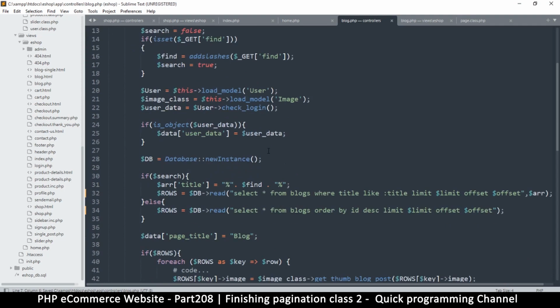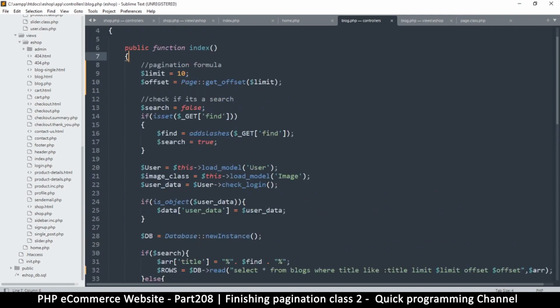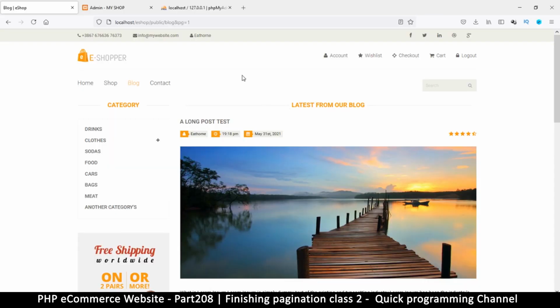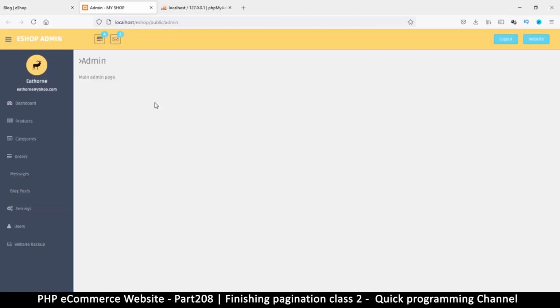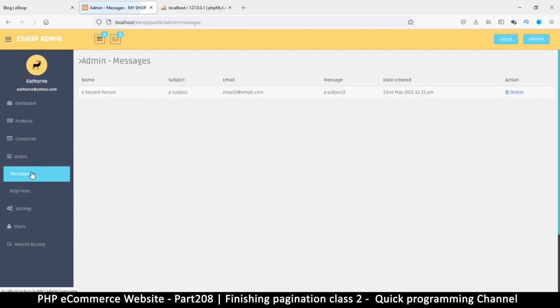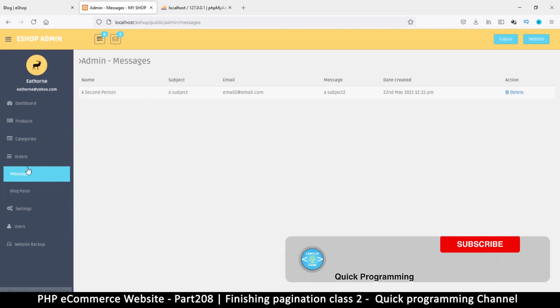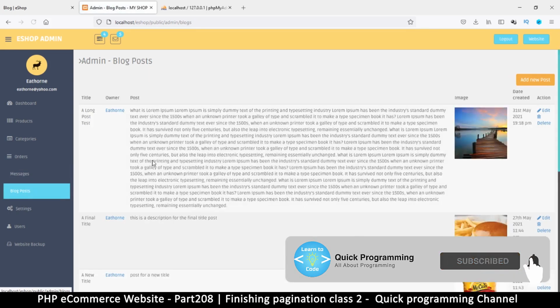So in the same manner, you can add pagination to anything that is being brought back using PHP and not Ajax. So in this case, if I go to the admin here, let's look at messages. How are these coming in? Yeah, this is using PHP. So you can add the pagination here as well. So let's see how we can do that.